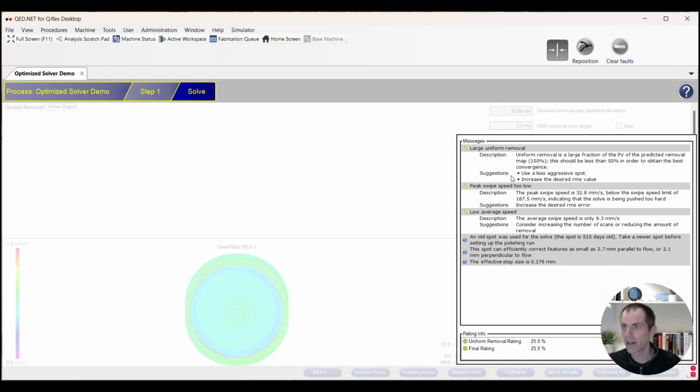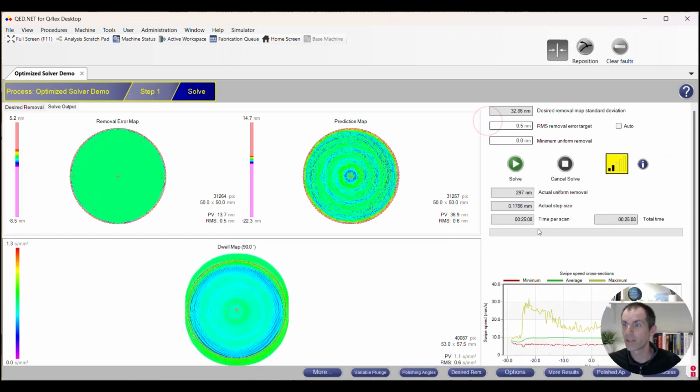Uniform removal is high, and I'm getting warnings about the peak swipe speed and average speed being too low. You can also see that the polishing time increased significantly. It went up from a little bit under 7 minutes to now over 25 minutes. So clearly I've added way too much uniform removal by just pushing the solve way too hard.